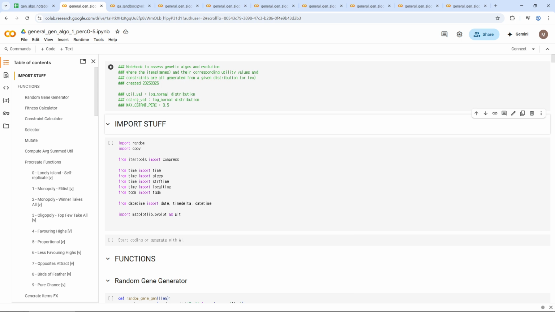But anyway, what I did then in my last video was set the maximum constraint percentage according to the total sum of constraint values, either to 0.5 or 0.7, so that the maximum constraint value would be computed by multiplying the total sum of constraint values by the maximum constraint percentage. So if it was 50%, and if the total sum constraint value was 3000, the max constraint value would be 1500. Or if it was 0.7 or 70%, it would be 2100, and so on.